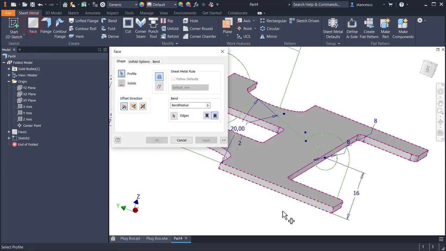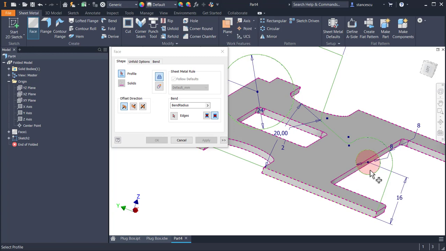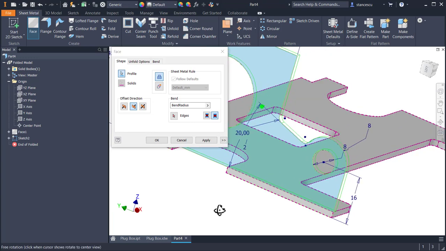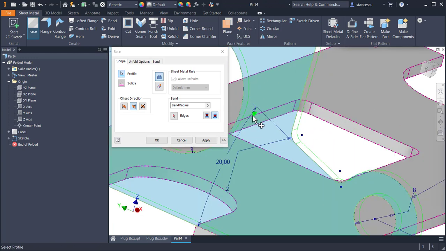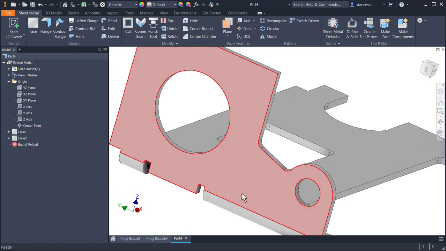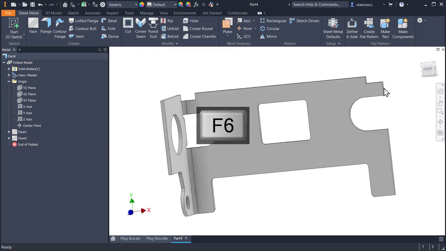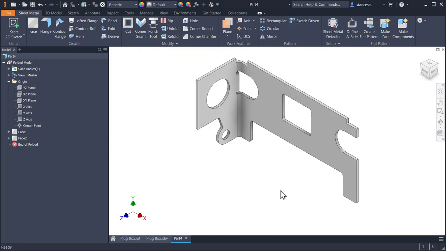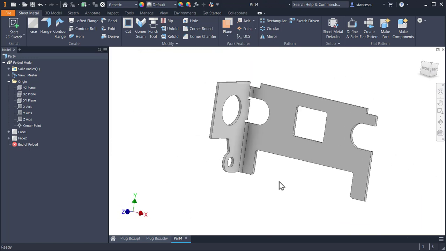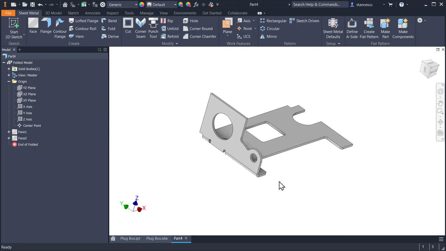Face, this, not this, not this. And to inside. Yes, the arrow is to the inside. Okay. Good. F6. I don't like this F6. I like this one.